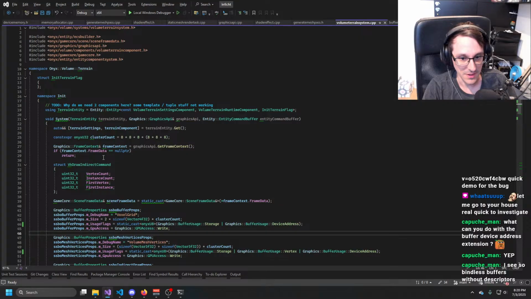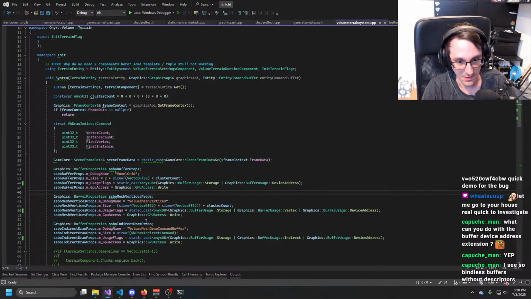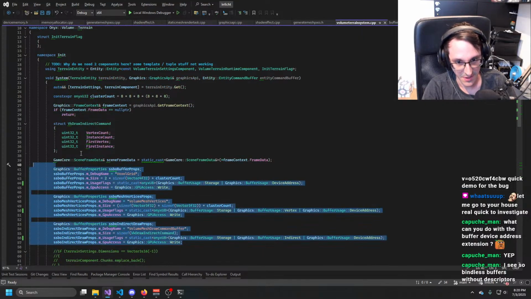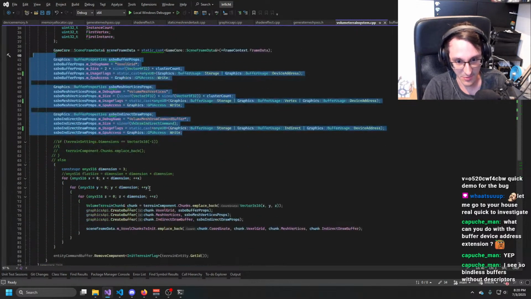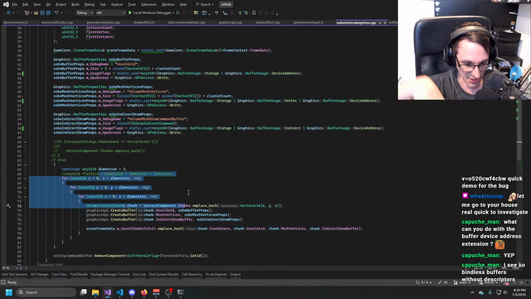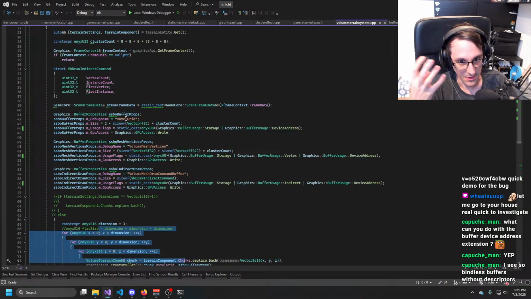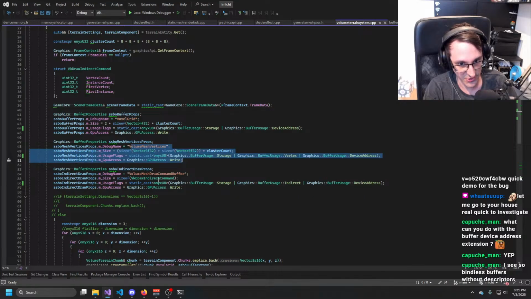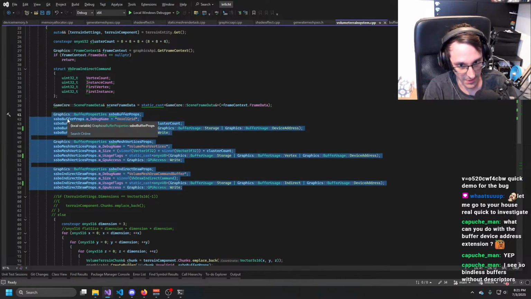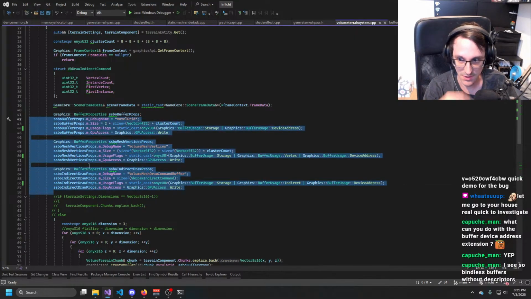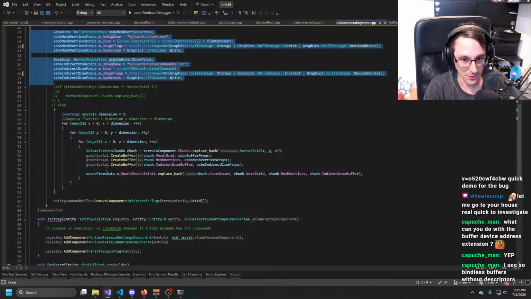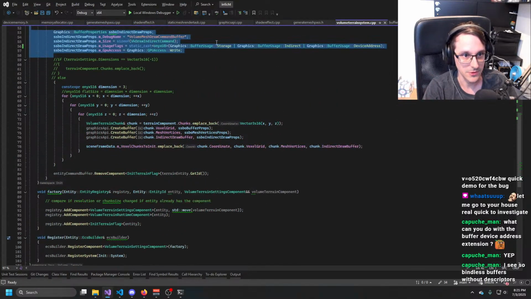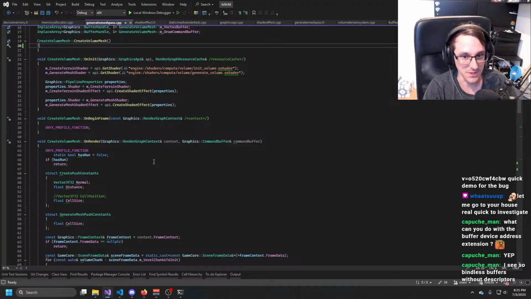I have 27 buffers, because I have a 3x3x3 grid of chunks of terrain. Each of the chunks has its own volumetric data, its mesh and its draw command buffer. So we have 27 of those in total. And then I wanted to launch a compute shader to fill them with some initial data.